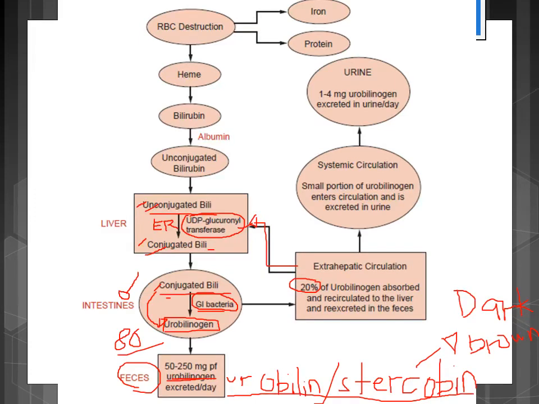So, this is a bloody discussion for the liver function because you really have to understand the metabolism of bilirubin in order to understand why it is increased in some diseases. So, anong nangyayari? Bakit kaya tumataas? Bakit si unconjugated or bakit si conjugated naman yung tumataas? Okay? So, bilirubin comes from the RBC destruction.